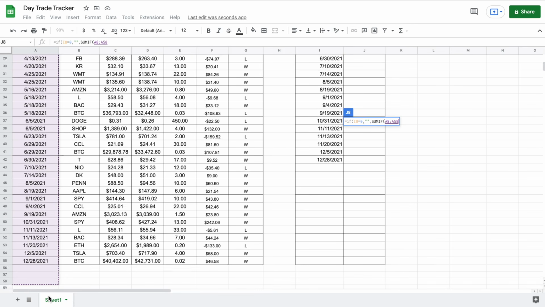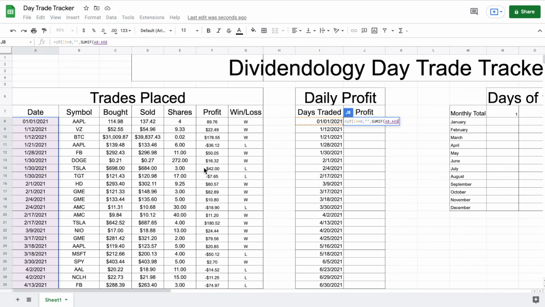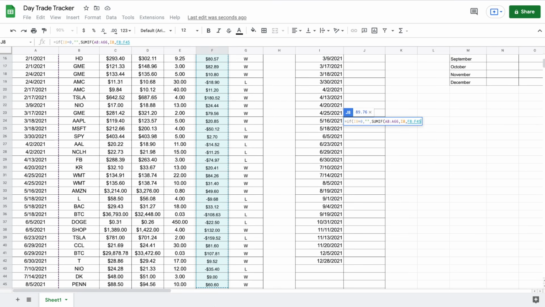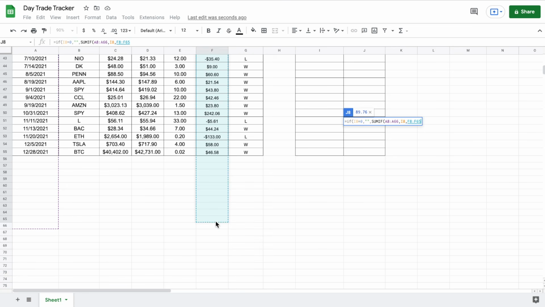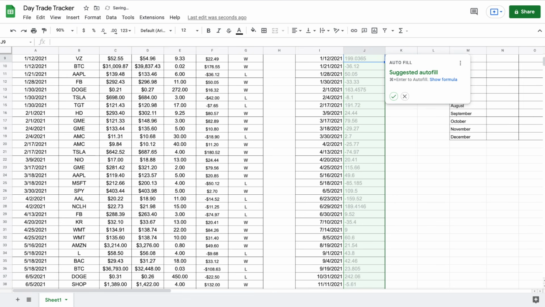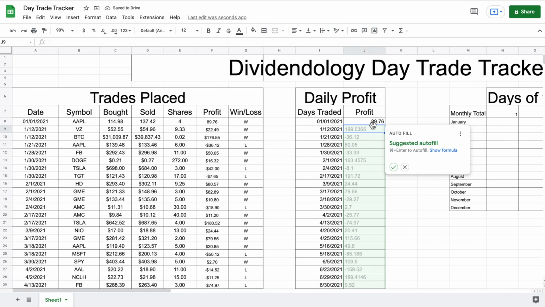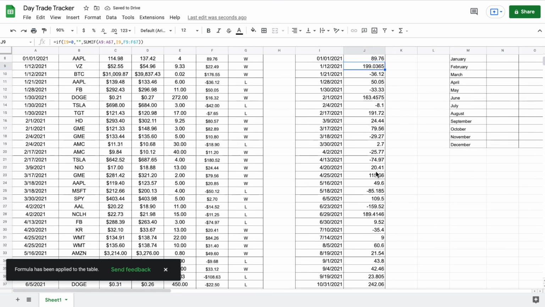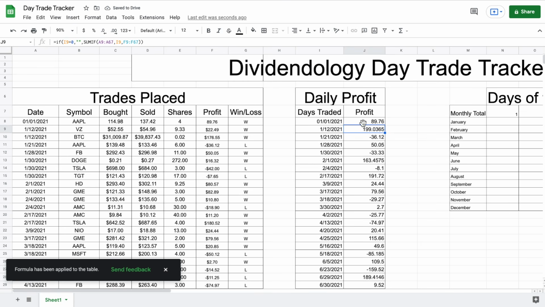It's going to search for any of the days, like I said, where we did multiple trades, and I'm going to actually scroll down and select more days down here. So if we add more trades, it'll automatically still update for us. But we want it to sum values where there's multiple trades in a day. And you can see when I hit enter, there we go, and it has automatically filled in. So I'm going to use that, and now we can see each day how much we made from trading on days that we actually placed day trades.